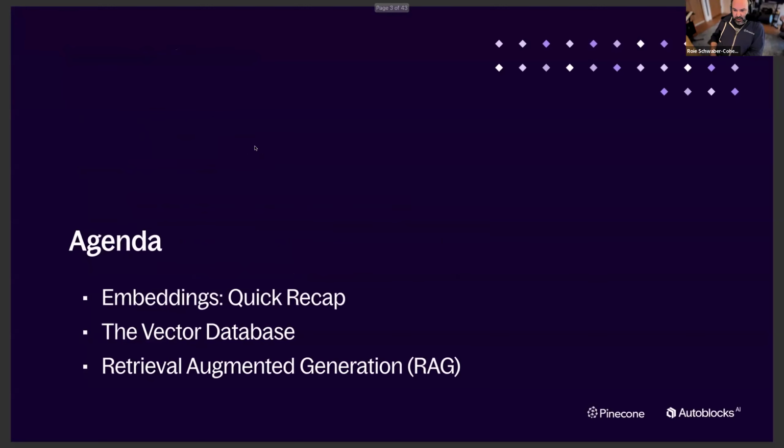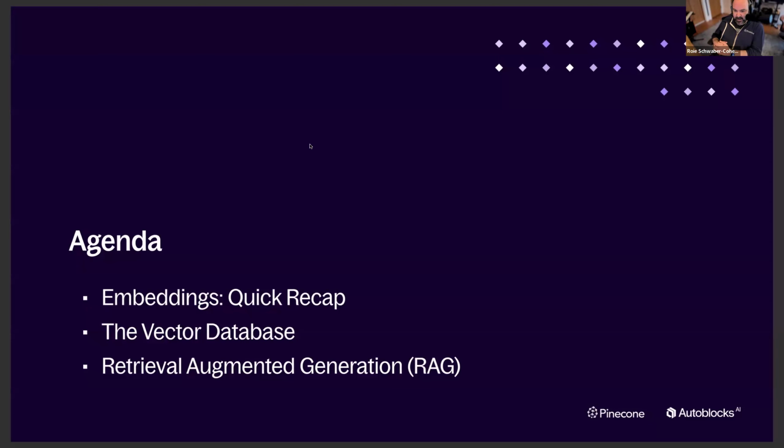Awesome, Haroon. Thank you so much. I'm excited to see the portion of your talk. So we're going to talk about three topics today in my portion. I'm going to give a quick recap on what embeddings are, then explain what a vector database is, and then talk a little bit about RAG, or retrieval augmented generation. These are just the basic concepts that you'll need to know in order to understand the rest of the demos and the explanations that Haroon and Adam are going to go through.